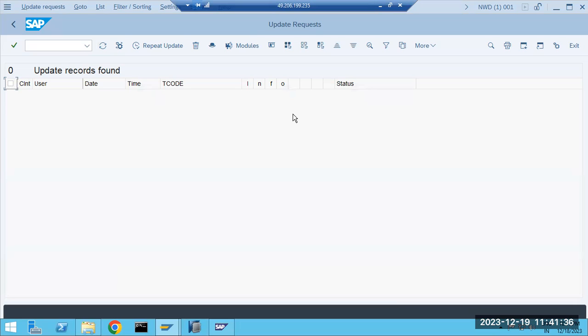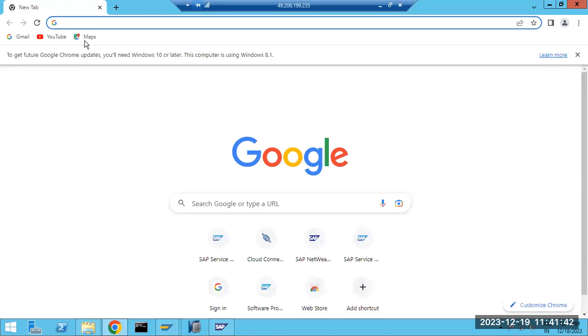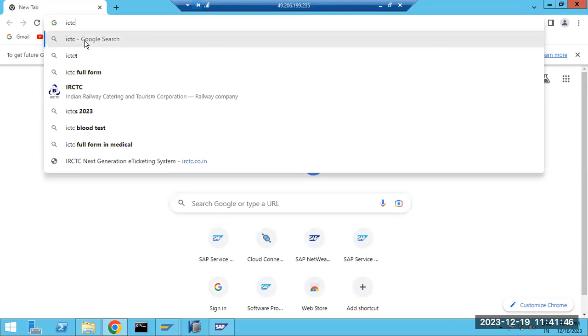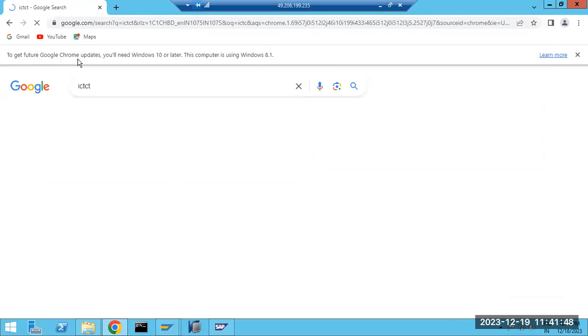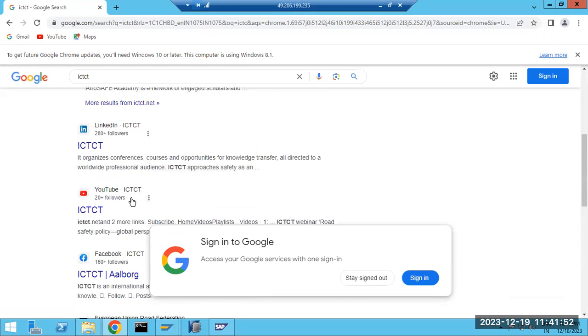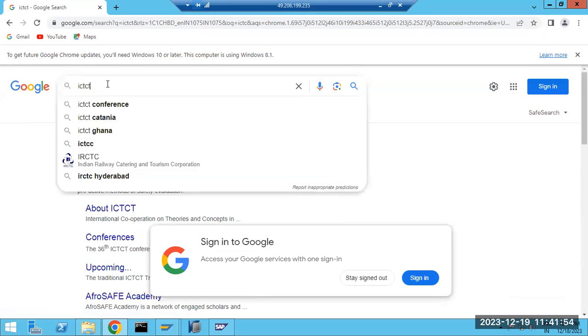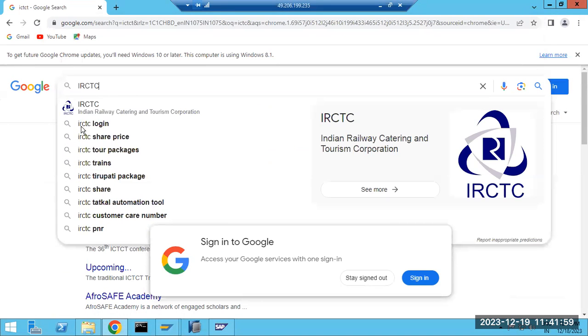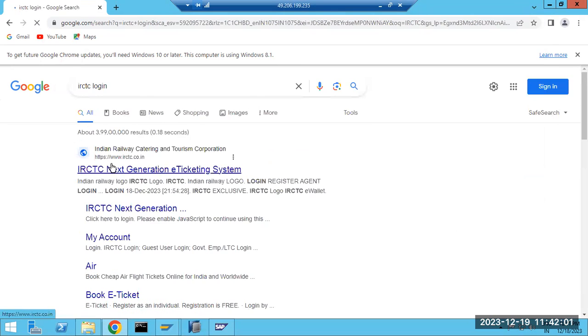Right. So the user is logging in with the dialog user. Suppose I am trying to book one ticket whenever I log into IRCTC.